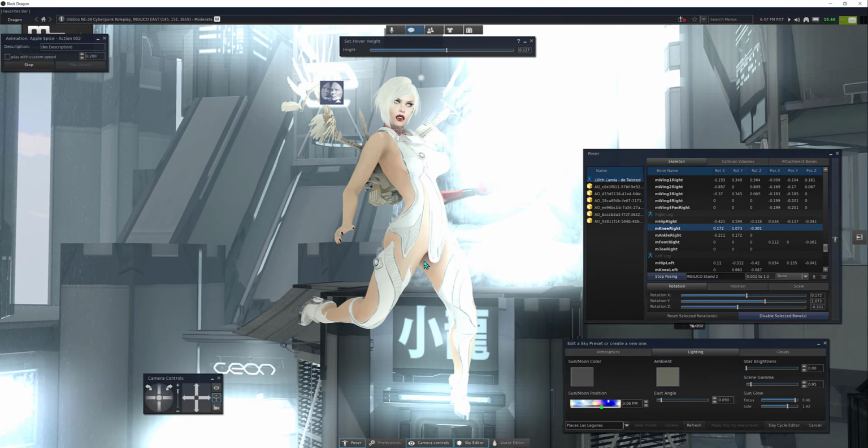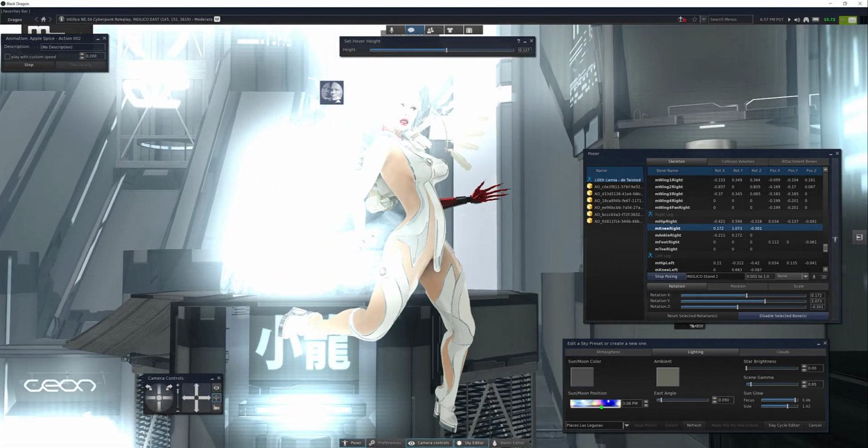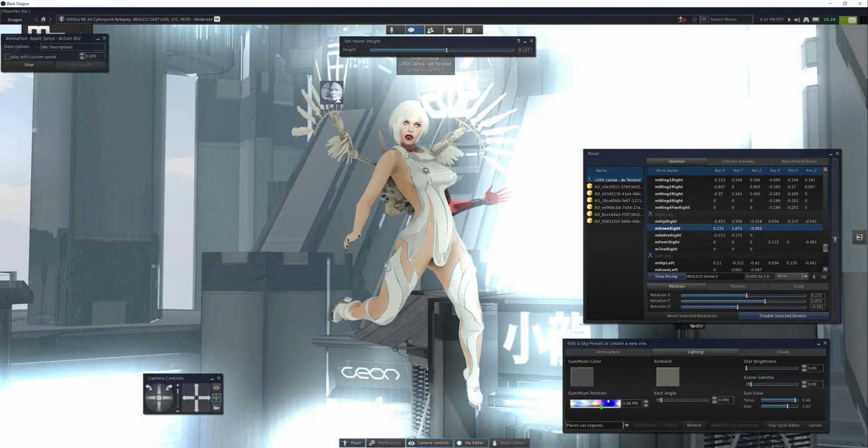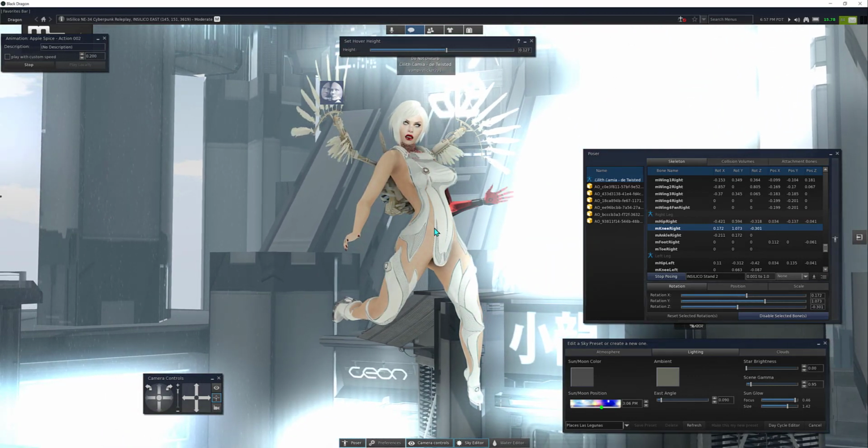Generally, I'm just going in between on the telephoto lens. So I'm going to go silent for a bit, and I might speed this part up as well, and you'll get to see all the different camera angles, windlight settings, and posing that might go on during a session.